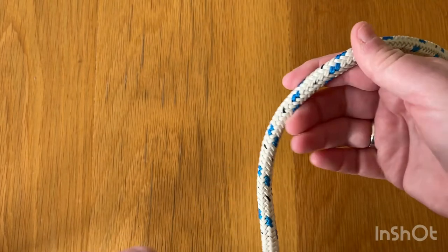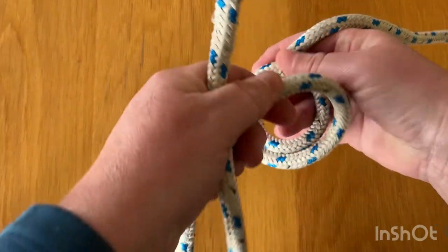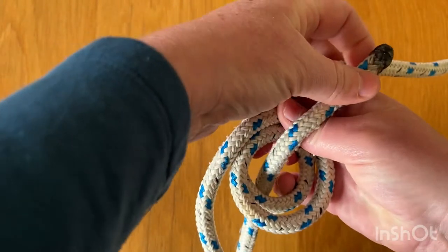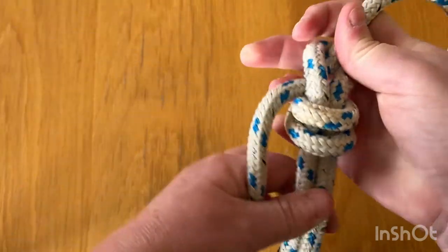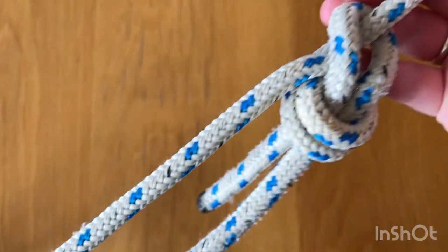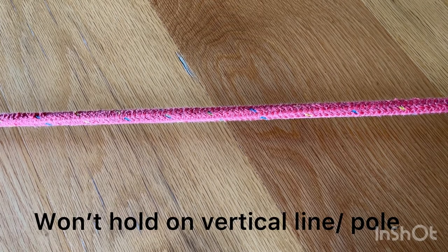Another variation, instead of the standard bowline, is a double bowline. It is a more secure variation. In this case, we have two loops formed, one on top of the other, like a coil. Then you feed your line up through, as you would for a standard bowline. Tighten down your knot, and there is your double bowline for extra security.